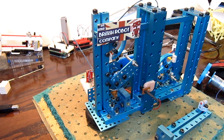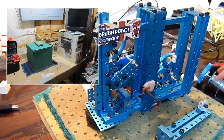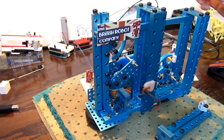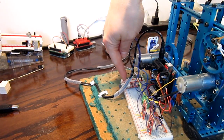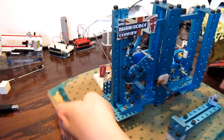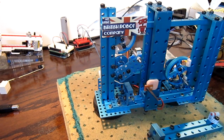Also a couple more notes: the big enclosure you see here is part of the soundproofing box I have around the machine. The count is saved on the EEPROM of the Arduino — I have the code up on GitHub if you want to look that up. I also have a Bluetooth module in the back here, which lets me come near the machine from time to time and check where the count is, or if it stopped, why it stopped.